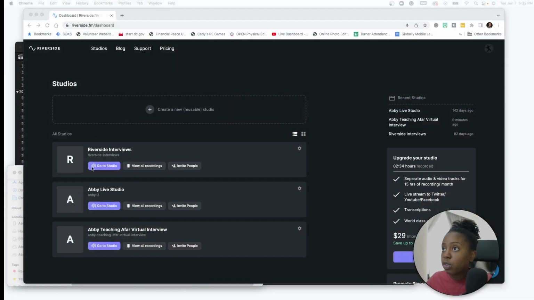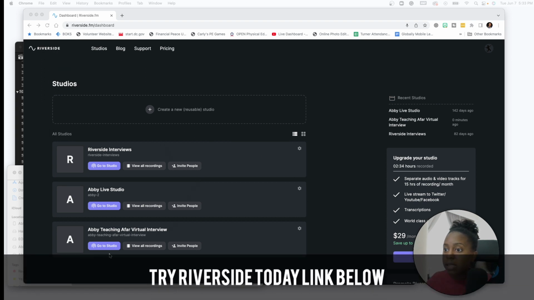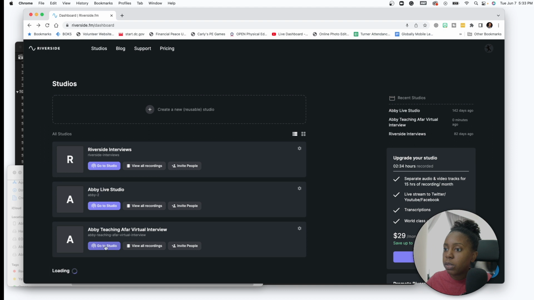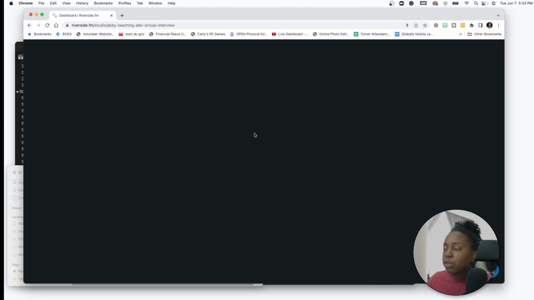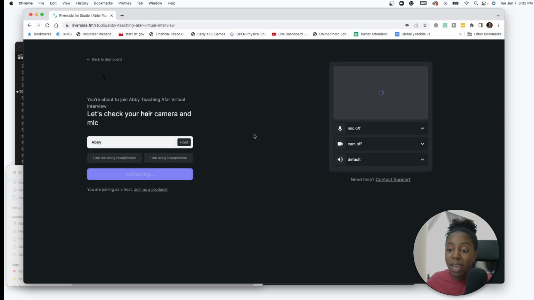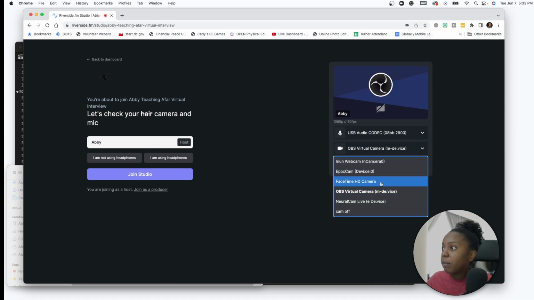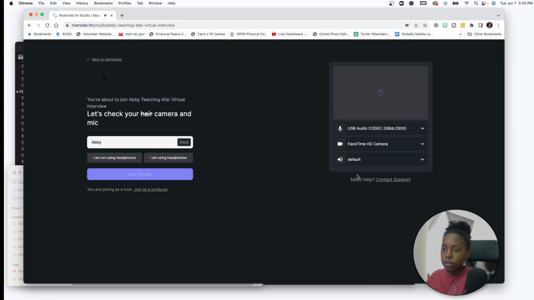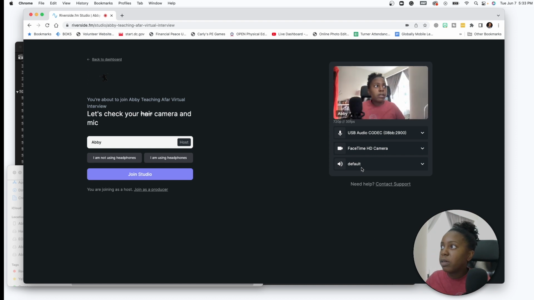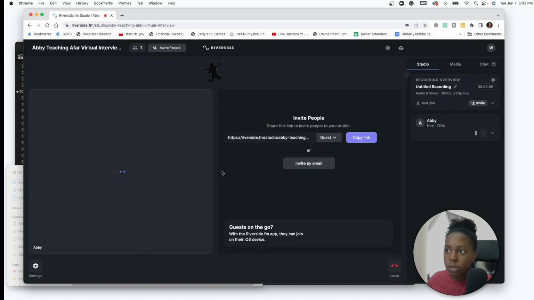So I have a virtual podcast and I use Riverside.fm to record my podcast. I'll take you to the studio really quick. It allows you to record high quality audio and video locally to your computer and be able to manipulate that later. So I'll turn on my FaceTime camera. Don't mind the things in the back, and I'm using my microphone. I can put that I am using headphones, and this helps with the noise cancellation and things like that. I go into the studio.